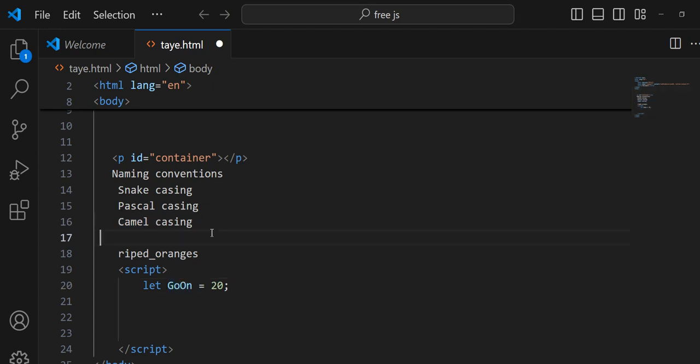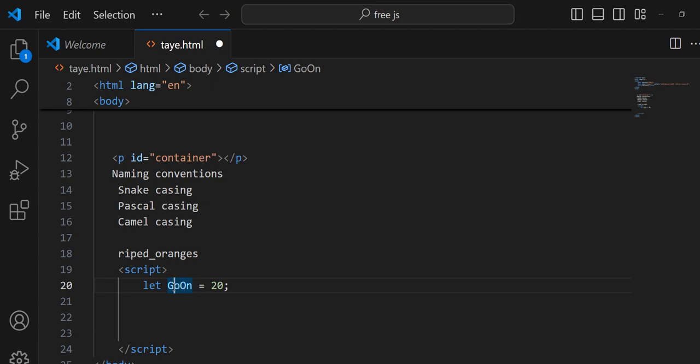Let's talk about the camel casing. The camel case is also usually called the lower camel casing. So camel casing looks like the Pascal casing, except that the first word starts with a lowercase. Every other word starts with an uppercase.